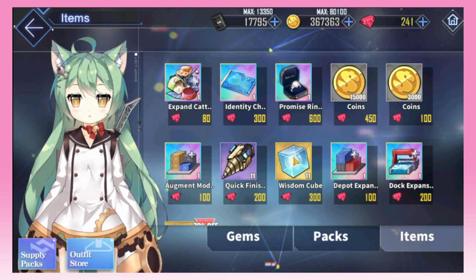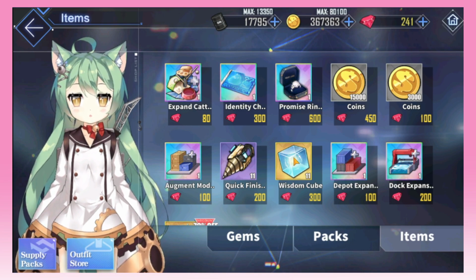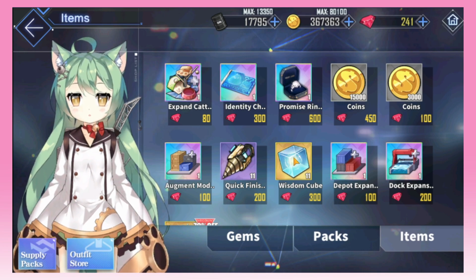Again, if you do your daily missions, which I have a guide for, you should get 3 cubes every single day. So you really don't gotta spend cubes as long as you're logging in every day doing the bare minimum. You'll get 3 cubes.